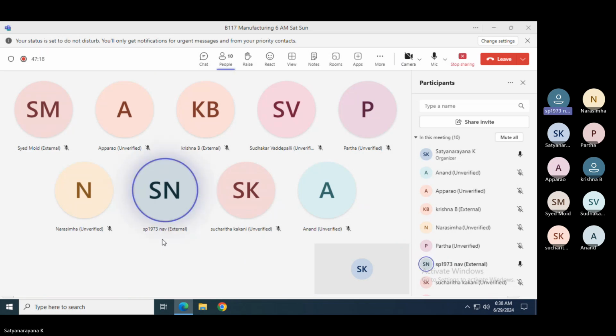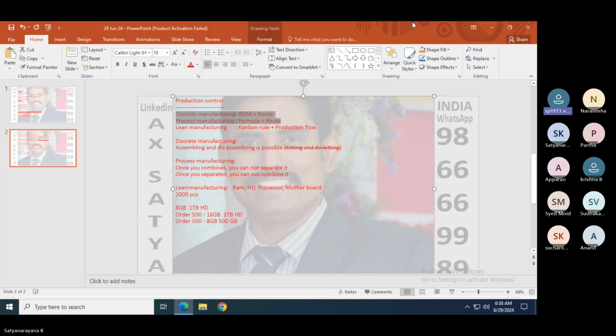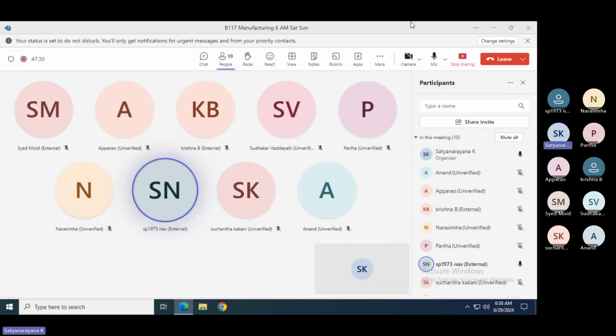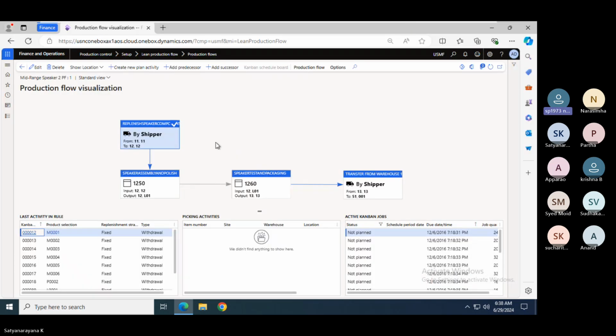Just this and the shipping process, it's fine. It's a transfer process. But in the rest of the things, what exactly happens in that process? You mentioned some testing, some assembling, some polishing, some packaging. What exactly do we have to define in the system?